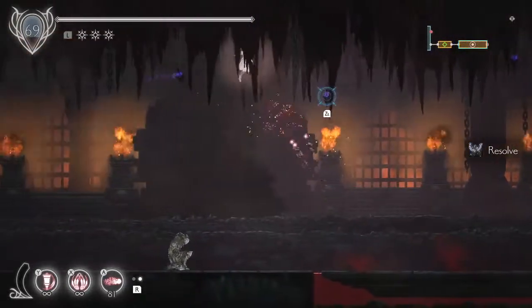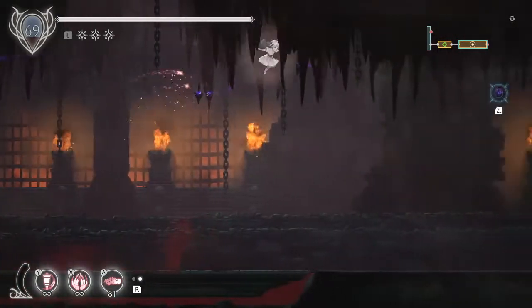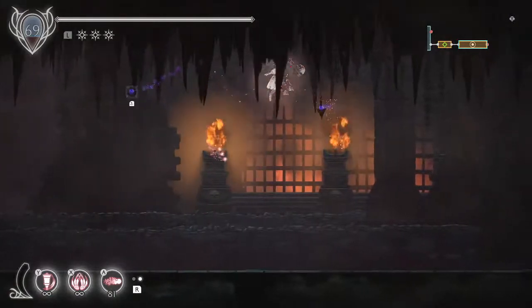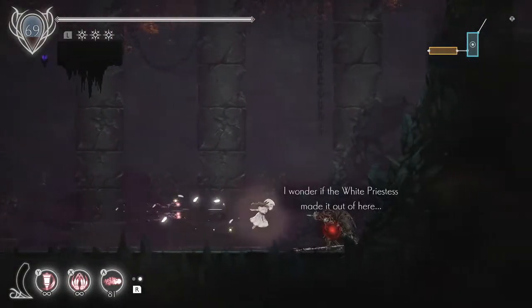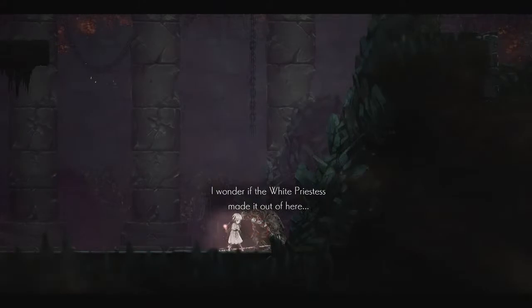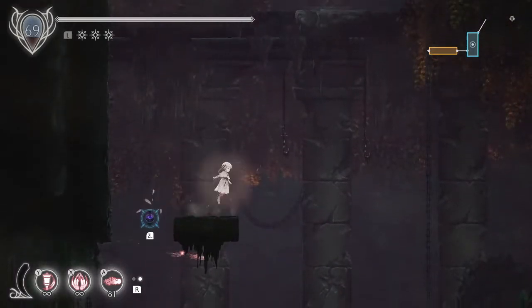Interesting. Oh man, this is awesome. So cool. Oh, this is great. That's too good. That's way too fun. I wonder if the White Priestess made it out of here. Oh, hey, we're going to make it to the Hinterlands, the place near the ending.